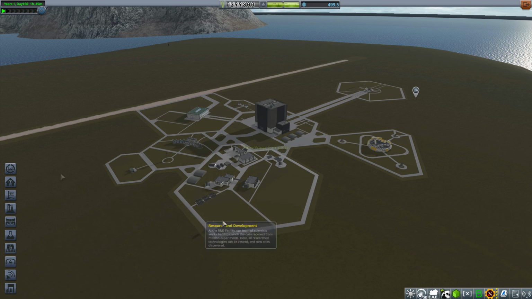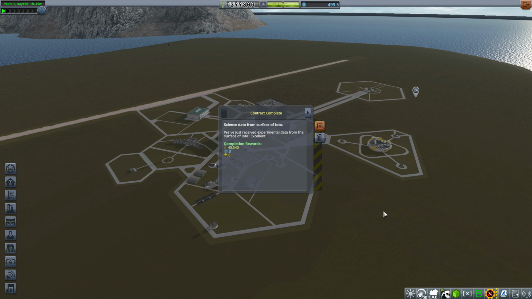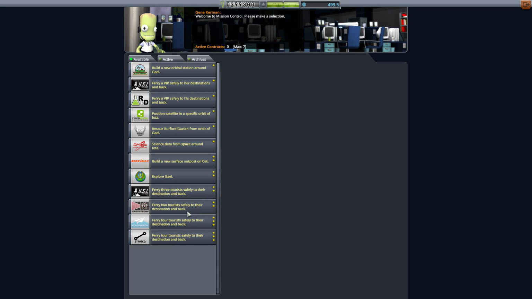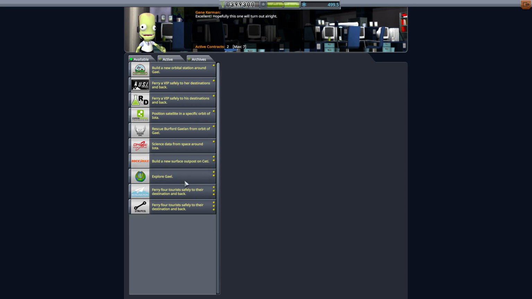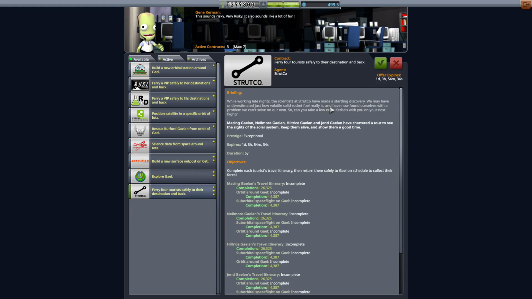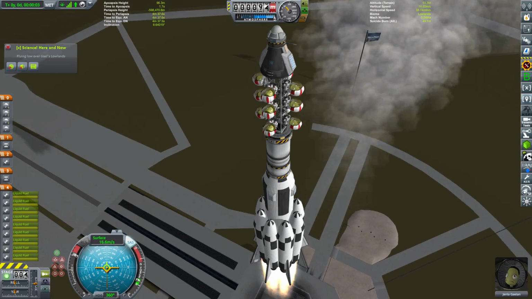Now, if you would like a copy of that particular vessel, it is down in the description with all of the other vessels. We can see here we have completed all of those contracts that we had picked up. We've positioned the satellite there. But what we can do as we finalize this particular episode is just do another tourist run with all of these tourists. I just picked up a crap load of them.